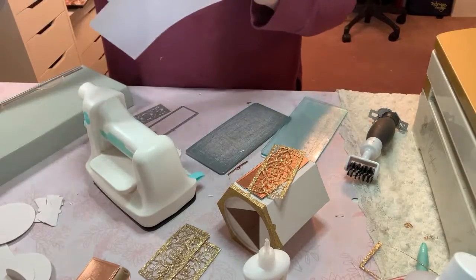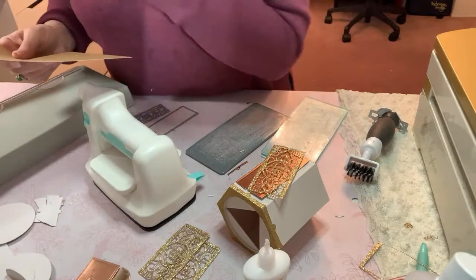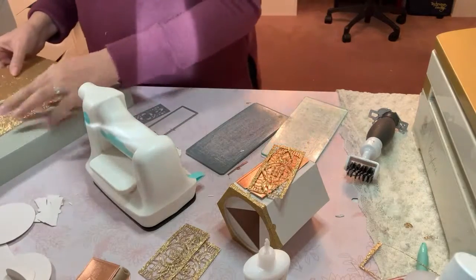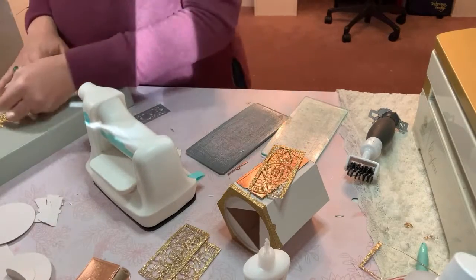Paper piece. Hey, don't knock yourself for that. It's still worthwhile, you know?